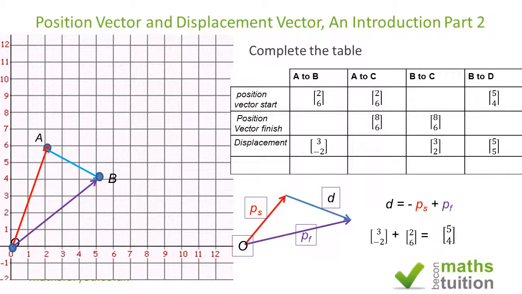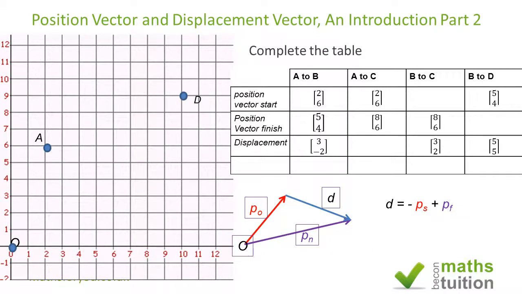Now, if you think about it, we're going from O to B. Just assuming that we don't have this grid here, we don't know what O to B is, but we know what O to A is, and we know what A to B is. So to go from O to B, we go from O to A and then A to B. Right, so finally, that's what we require to fill in for this gap here, and I hope that makes sense.